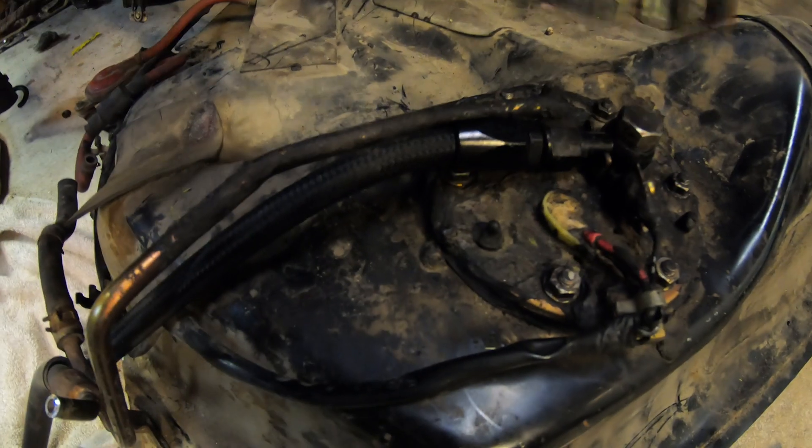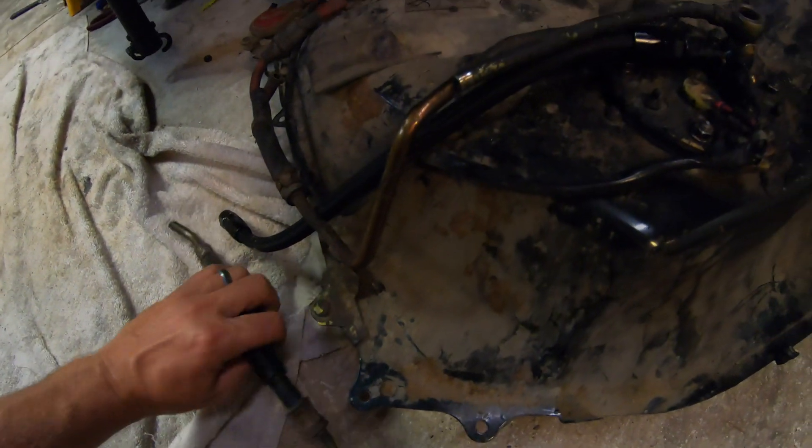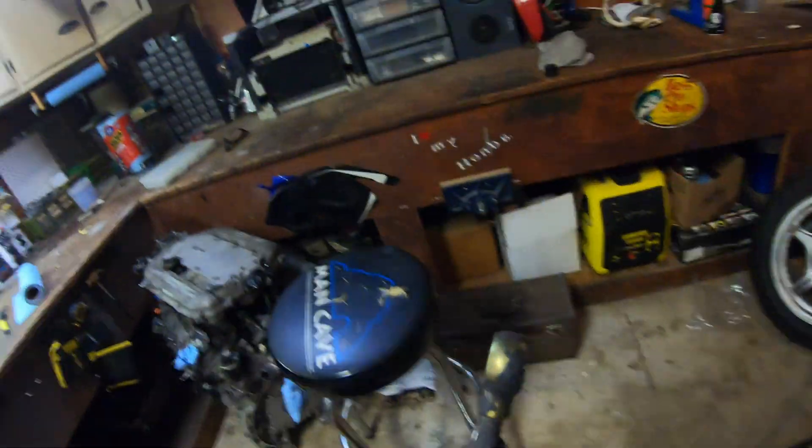I put everything back in and it didn't fix it. I realized I wasn't getting dash lights. After pulling the tank and putting it back in several times, I finally found a fuse under the dash — a 10 amp fuse that seemed completely unrelated — that brought my fuel light back on. But in the meantime, the main fuel line that went to a banjo bolt here changed to a flexible line, then went down to a nut underneath the car. That was my main fuel delivery line. After 30 years, when I finally cracked that nut apart, the seal completely broke on it. So let's go ahead and convert that to AN-style fittings.